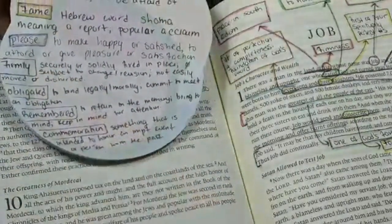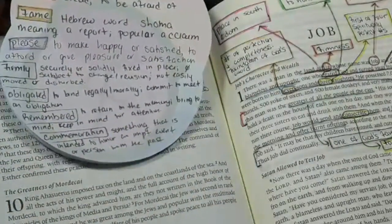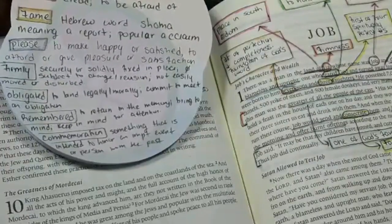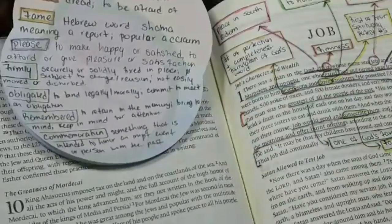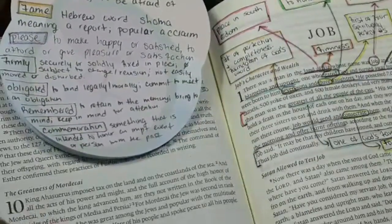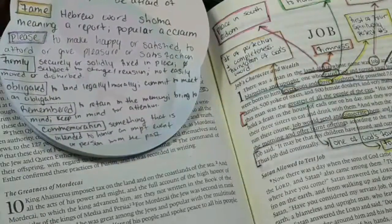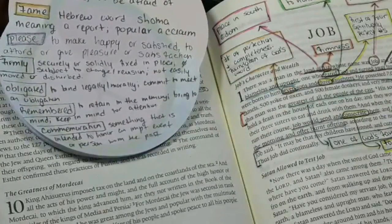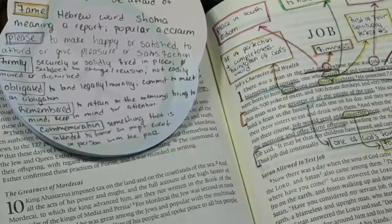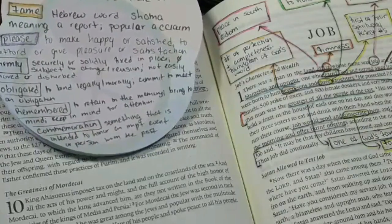But firmly is securely or solidly fixed in place, not subject to change or revision, and not easily moved or disturbed. Obligated is to bind legally or morally and to commit to meet an obligation. Remembered is to retain in the memory, bring to mind, or keep in mind for attention. And commemoration is something that is intended to honor an important event or person from the past.